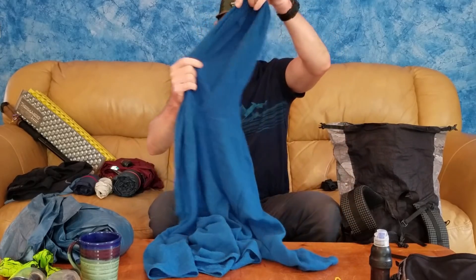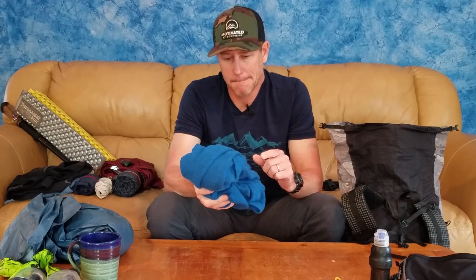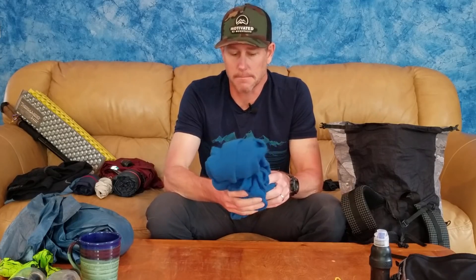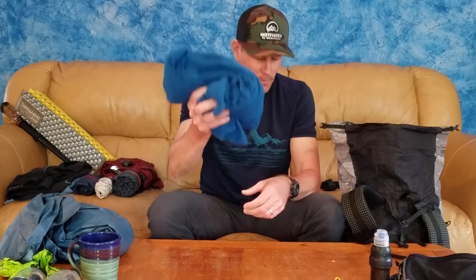Inside the pack, first is my Appalachian Gear Company fleece hoodie — 100% alpaca. I've had this blue one for several months, hiked and run in it, and intentionally soaked it in sweat many times to test the antimicrobial properties. I've never washed it and it still smells totally fine — it's crazy. It's super warm and super stretchy. Amazing piece of gear from a killer company.